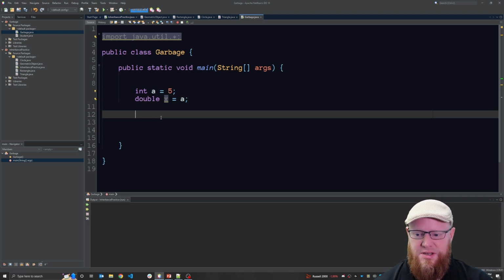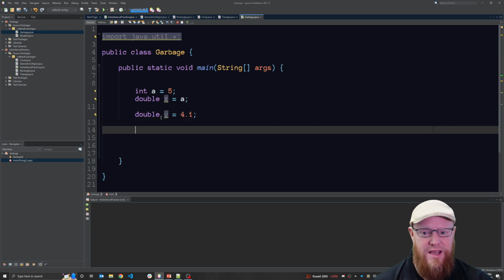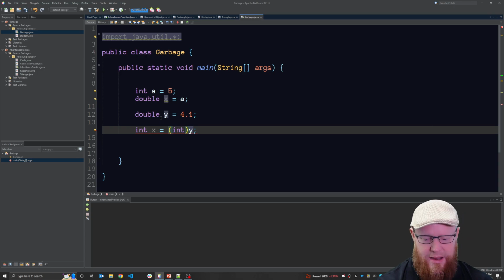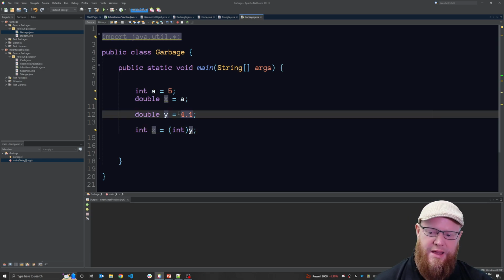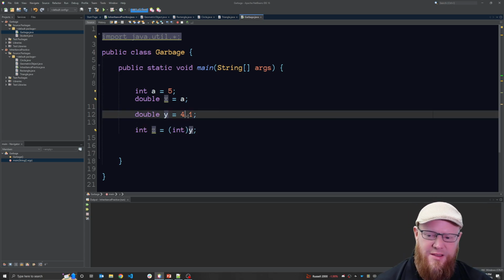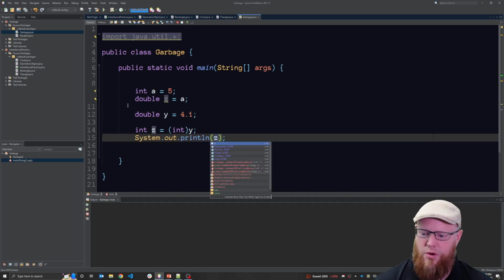Now what about an explicit casting? What if I have double y equals 4.1 and I want to save y into x? I of course cannot do that. We learned instead that we had to explicitly type the casting from y into an int. And of course this is giving us an error because we've already used x, and here's z. So I can explicitly type narrow, this is type narrowing, take this 8-byte double value and narrow it and make it smaller into an int, which effectively truncated this 0.1, and if we now print z, we're merely going to get 4 instead of 4.1.